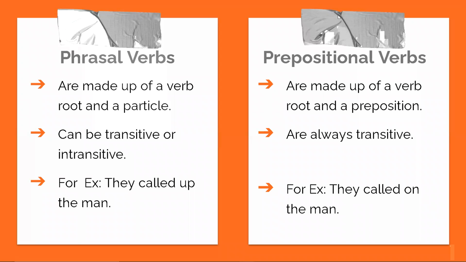That is, prepositions set a relation between the verb and the noun. They tell the position of the noun. Phrasal verbs don't do that. Phrasal verbs never set a relation between the noun and the verb. A phrasal verb is independent of the object, it is independent of the subject. It can depend on the subject, it may depend on the object, but it does not need both of them. It will be happy with either the object or the subject, right?